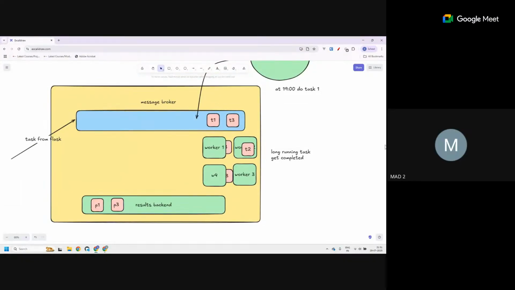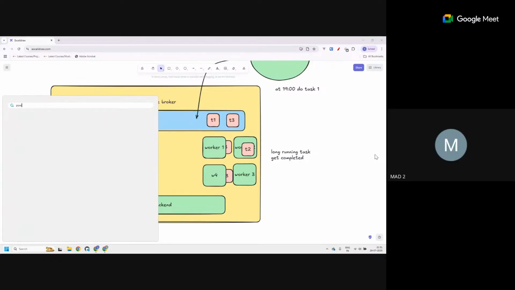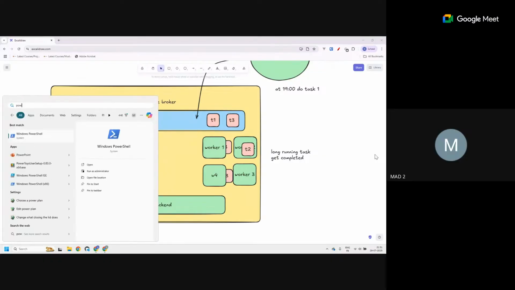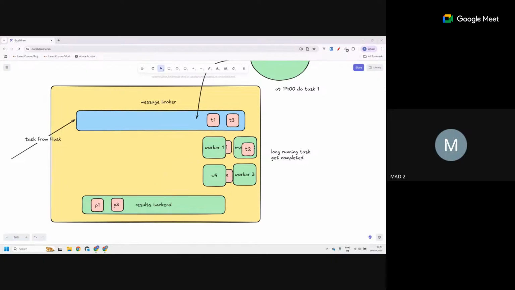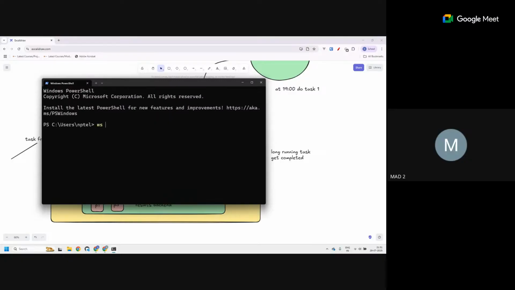Okay, so I'll just give you a brief on how to install WSL if you don't have it. If you are on Windows, open PowerShell, and type wsl --install. If you type this and hit enter, WSL will automatically install.